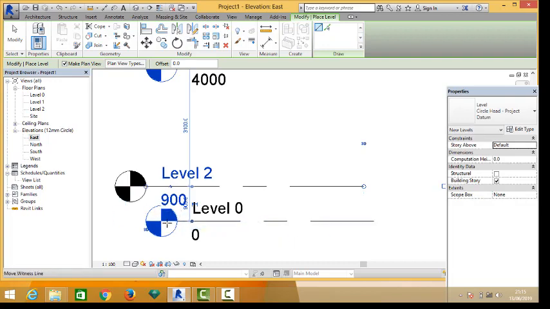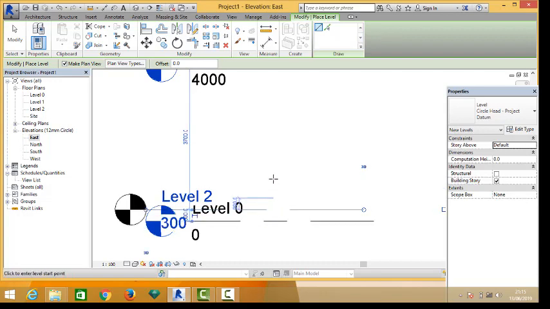So this is our level. Now let us take our building floor level to be 300 away from the natural ground level. What we have here currently is 900. So all you need to do is just to click it and then type in your 300. Good. So that is it.